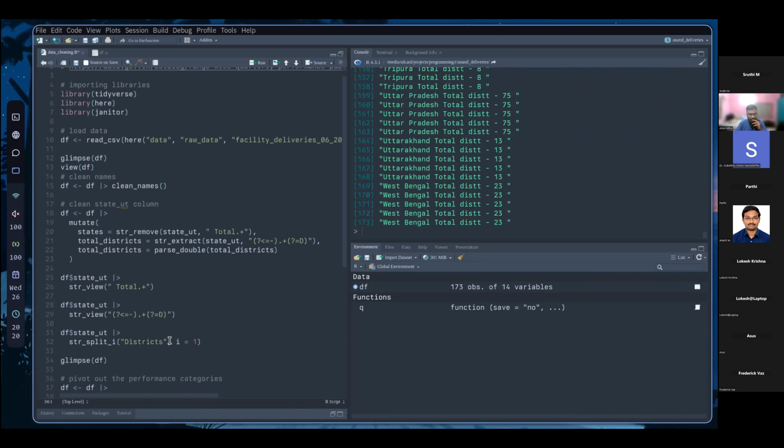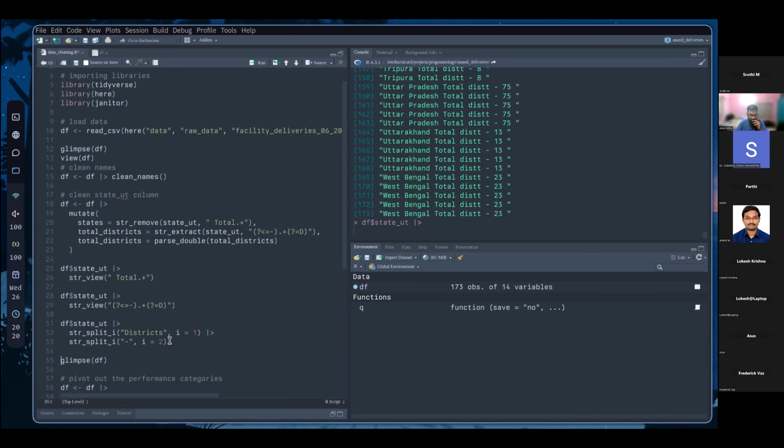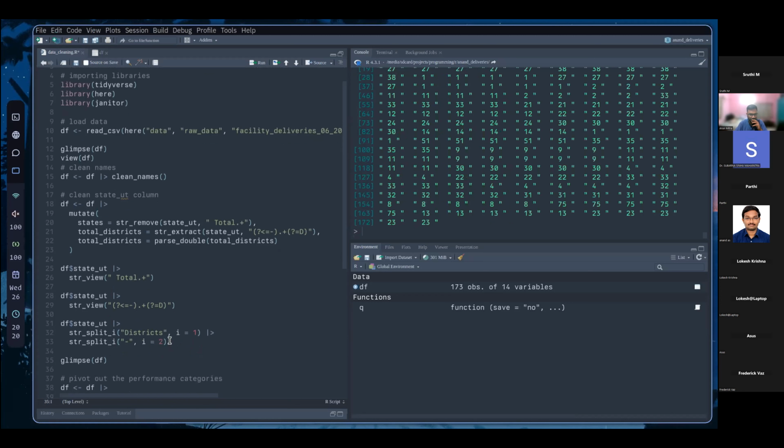Okay. Now you put a pipe after that, and then copy whatever is there in the top, without the pipe. Yeah, you can remove the pipe. And i equals to 2, hyphen. Instead of districts, you use hyphen. Yeah. Okay. Yeah. Now you can parse number, pipe, and say parse double.